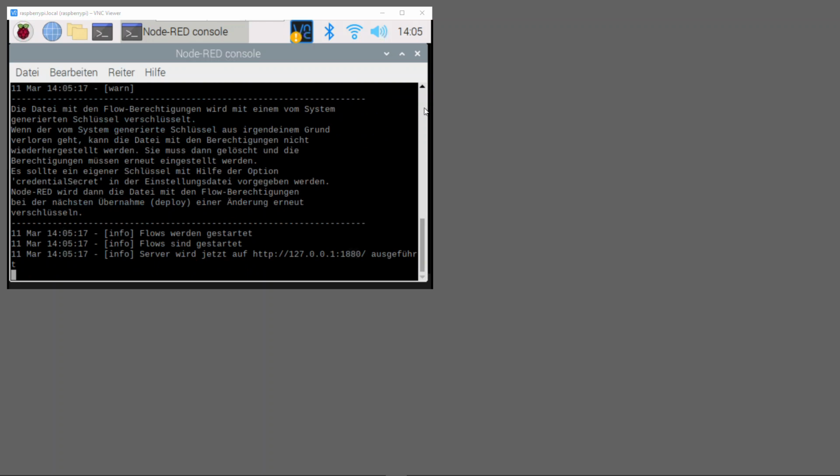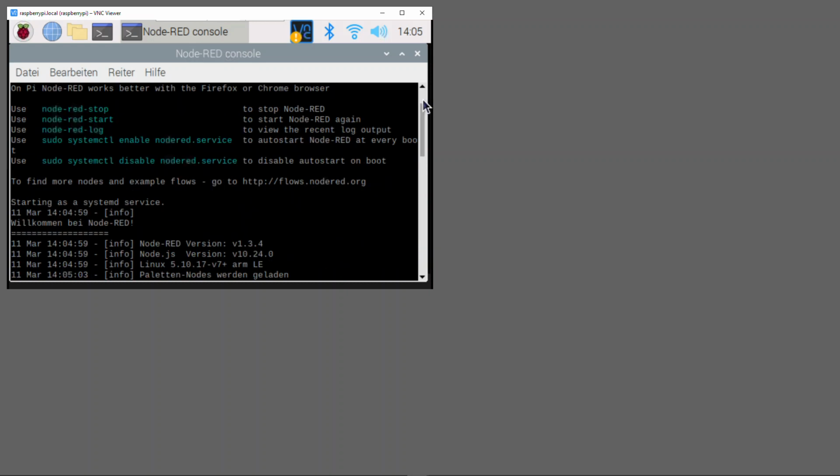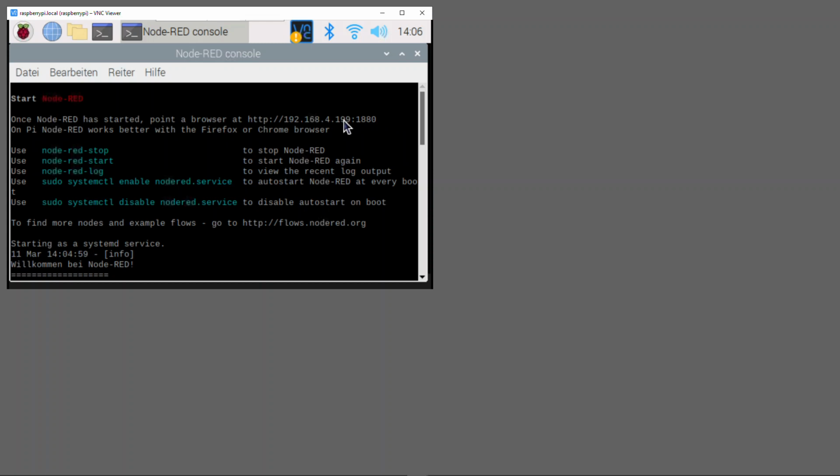If I go to the top of this window, I can see an address. This is the IP address of the Raspberry Pi, and the number 1880 is used as the port to access the Node-RED editor.